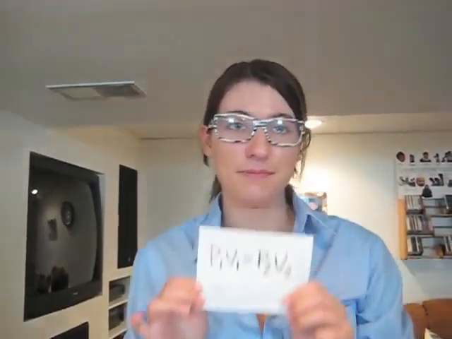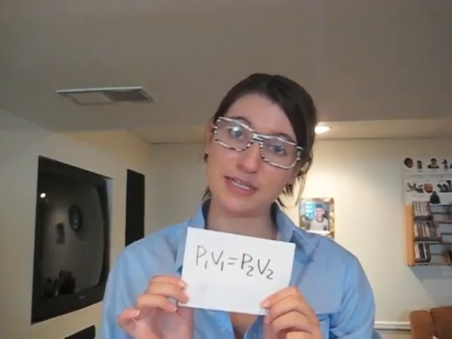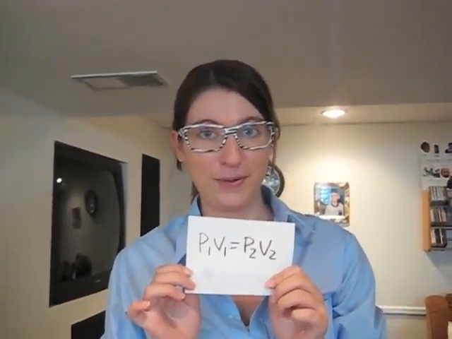Robert Boyle in 1662 discovered that as the pressure of a gas increases, its volume decreases proportionally, and the pressure of a gas decreases as its volume increases proportionally. This statement can be shown in the equation P1 V1 equals P2 V2. P1 is the initial pressure, V1 is the initial volume, P2 is the new pressure, and V2 is the new volume. What is viscosity? Viscosity is a measure of a material's resistance to flow.